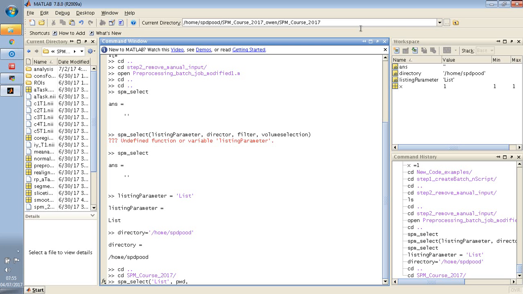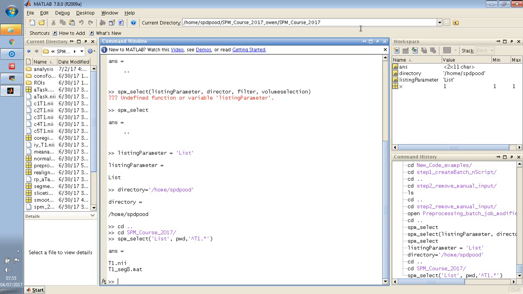Okay, now we need to give it a filter. So if you remember, the filter before is little hat, and in this case we're going to take the T1 file. Okay, let's see what happens if we do it this way. So here you can see it finds everything that starts with T1 file. So this filter is exactly as it would appear in the graphics window. Okay, so we searched inside the present working directory. You can see all the files that are in here for something that starts with T1, and we're just listing it.